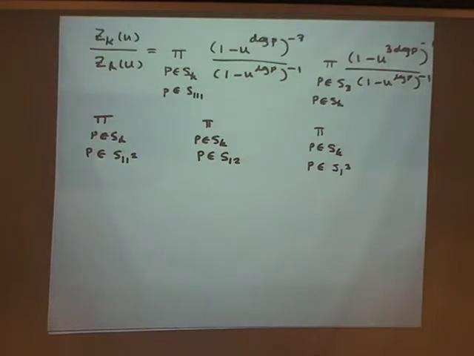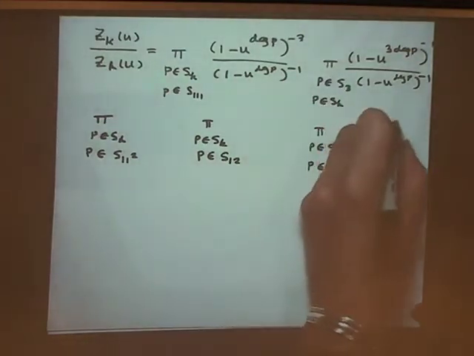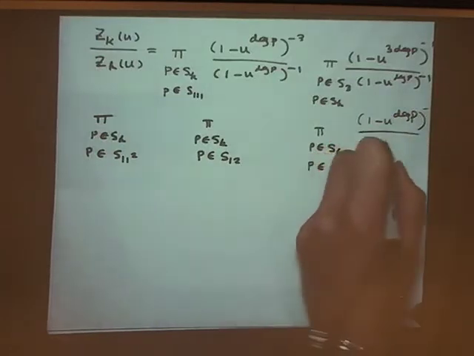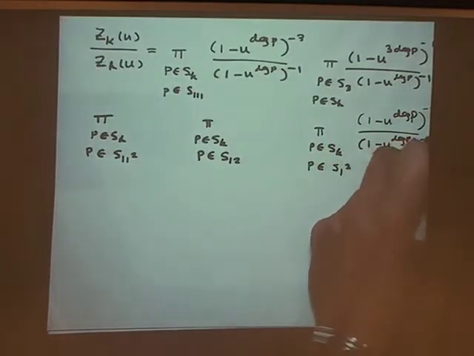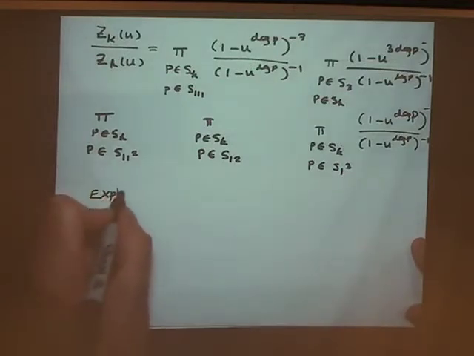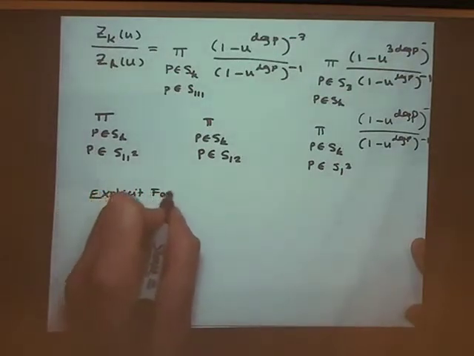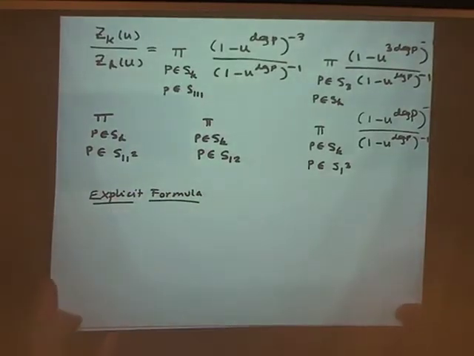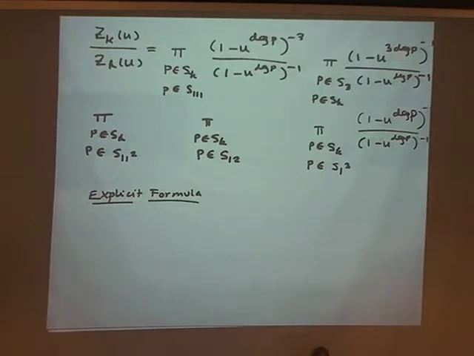Completely ramified, by the way, never does anything, because I get a 1. They're just those two that I didn't write, but you can write them. So you work directly with that, and you do the explicit formula. The word explicit formula, if you're an analytic number theorist working over a number field, is not an easy thing, but here it's very easy because the logarithmic derivative is very easy.